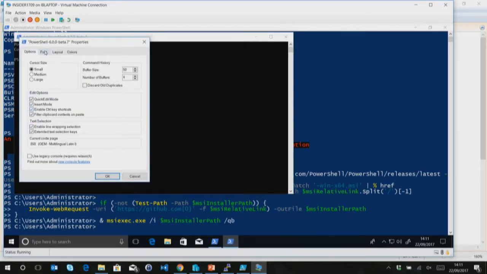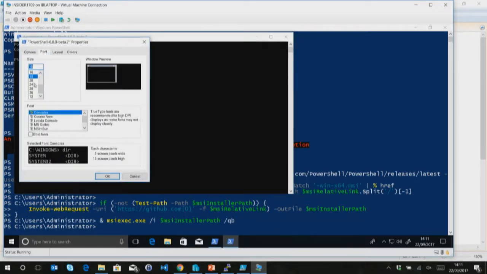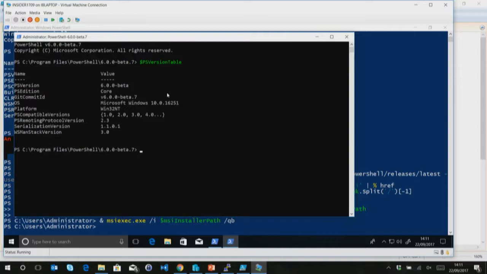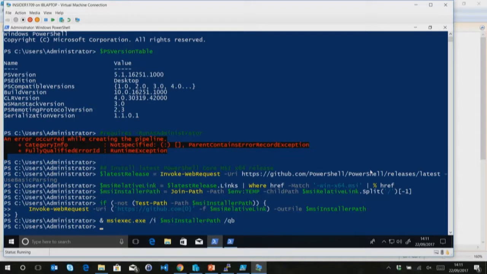Obviously, it launches in a different shell. It's still PowerShell though, right? If I did PS version table, could you read that? Yeah. So I've got Windows PowerShell running here, and I've got PowerShell Core running here from Windows PowerShell because it's just a console host here.